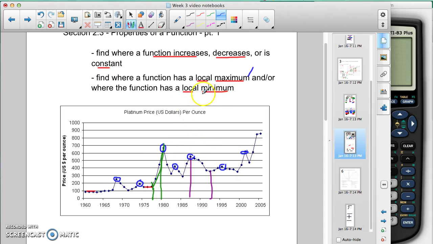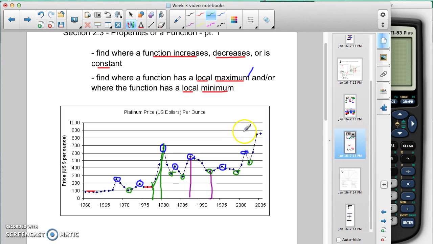Local minimums are similar in that they're the lowest value in those areas. So here would be a local minimum, maybe. A local minimum here, local minimum, local minimum. So we have several local minimums. That's the lowest point around that area. When you're finding local maximum and minimum values, you're looking for when that value is the lowest in that area, and you'd give the independent variable, or the domain variable, for that local max and min.